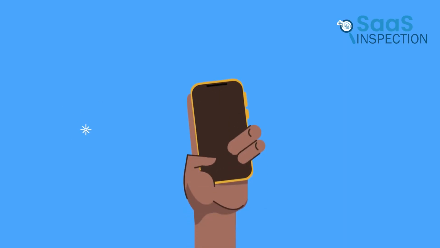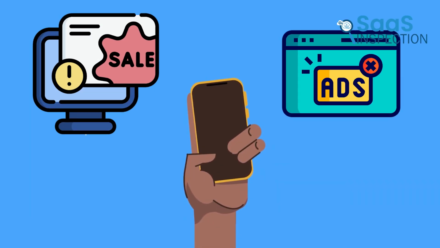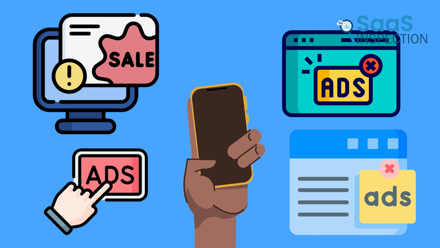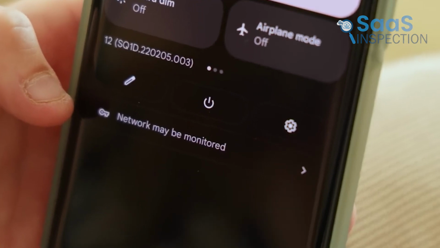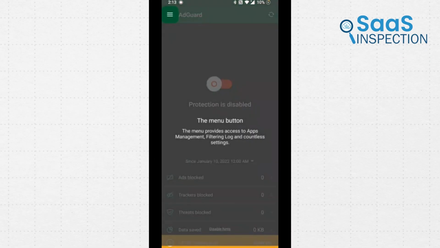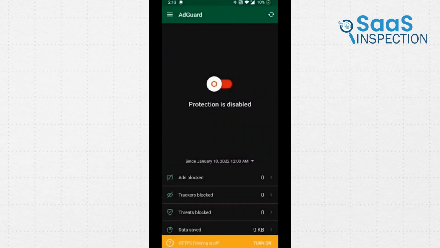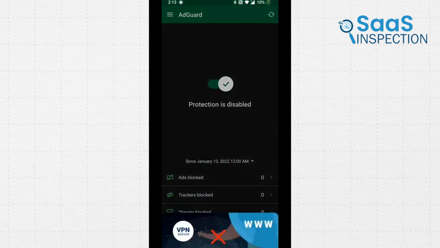Also, beyond traditional ads, you're often bombarded by things like cookie consent pop-ups or prompts to download mobile apps. These can be just as disruptive as ads, but AdGuard's annoyance blocking feature handles them effectively. If you find these prompts interfering with your browsing, this feature can help make your experience more effortless.